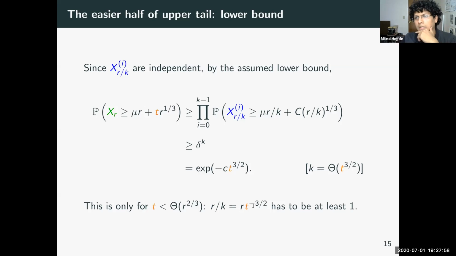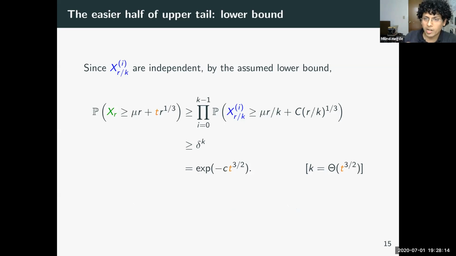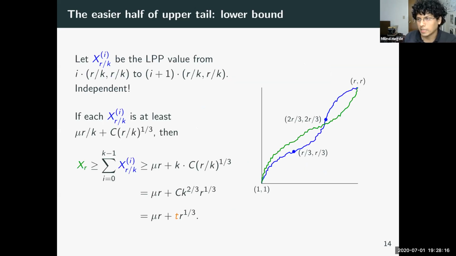Okay, so this uses superadditivity and an independence argument to get the lower bound quite easily. I mean, there's a question, maybe a clarification. So about the colors that you're using, what is the green path, for example? Oh, I'm sorry. Yeah, the green is always going to be the geodesic or its weight, and blue will always be the smaller scale quantities.